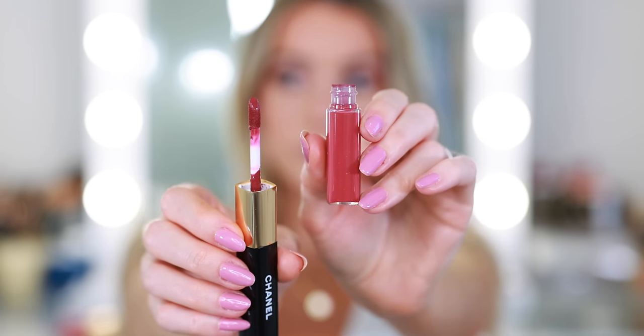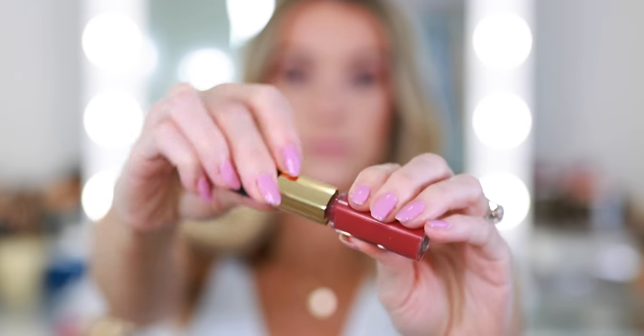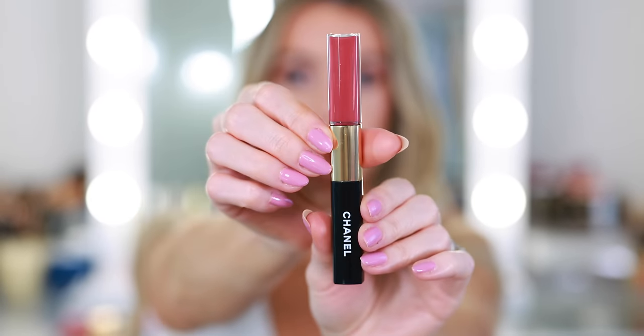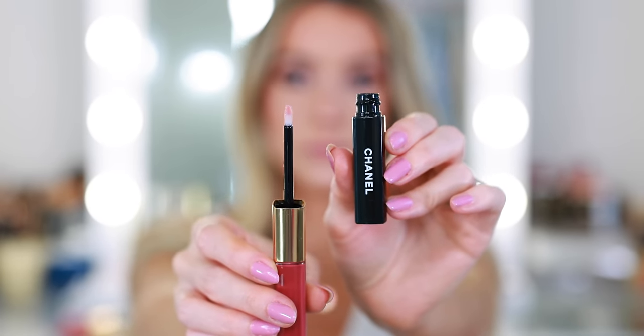They're pretty user-friendly, but just in case you are not familiar, you have to apply the liquid pigment side first — this goes on like any other liquid lipstick and you can get a pretty precise line. I do use lip liner with these. It's very important to remember not to apply these on top of anything else — you can't go in with a lip balm or lip mask and then apply this. Your lip has to be completely dry so the pigment can really grip the lip. Once that dries down for about 15–20 seconds, it starts to get a little tacky, and then you apply the gloss.